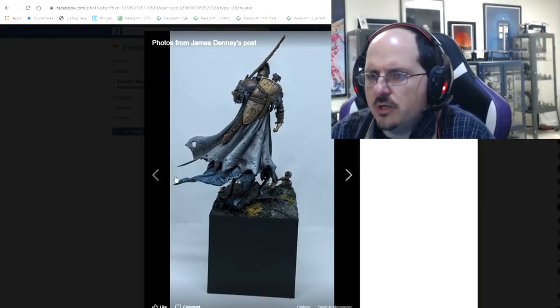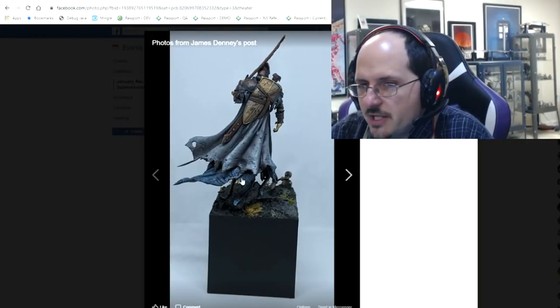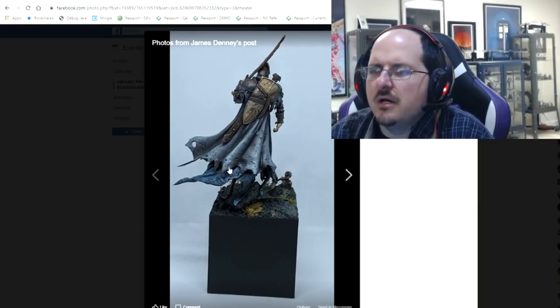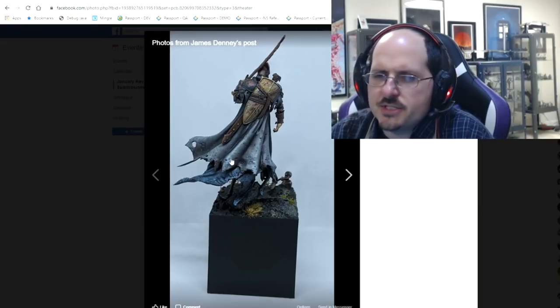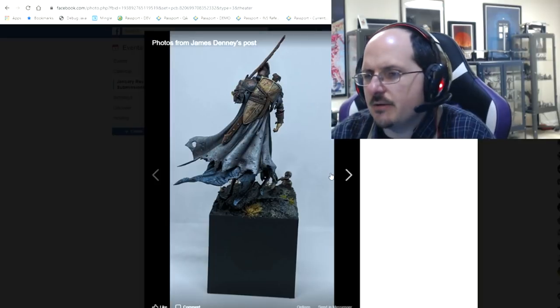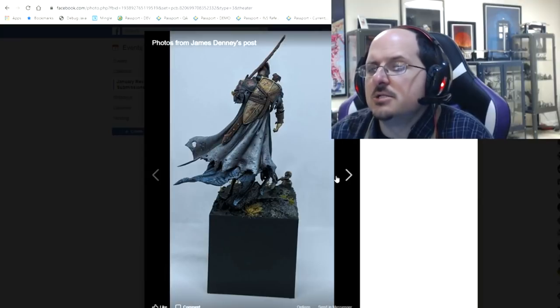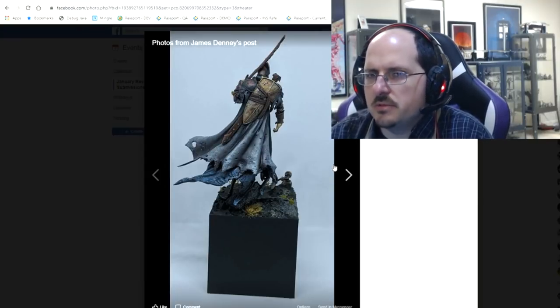The big cloak could probably use some more something. It's good texture, I like that a lot, but it's still very samey. Maybe a little more color transition. Maybe a little dirt and things like that around the bottom, just to show it, because he's just dragging it along the ground like a ghost boy. So I think something like that's probably what I would look at.